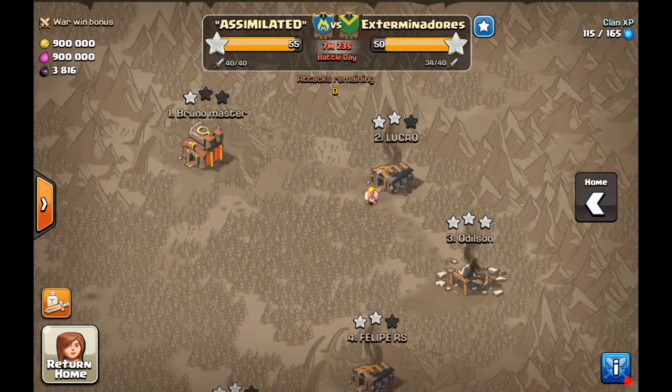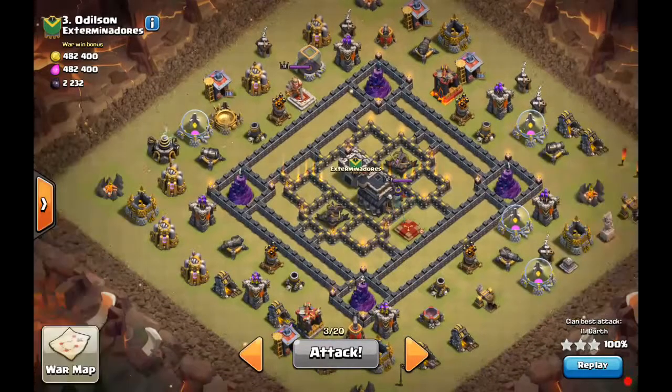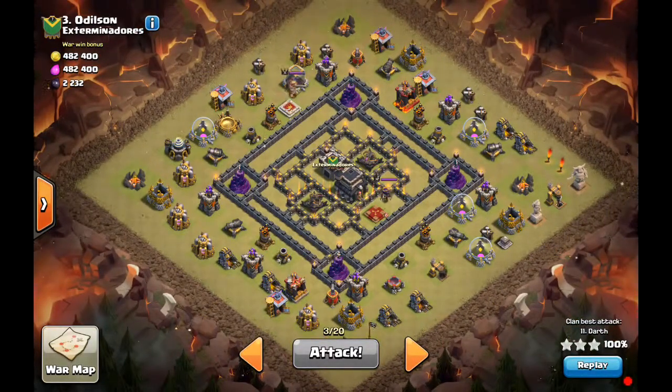What is up, the Allfather here with another video for our 3-star vault against a common internet base. We're going to go ahead and scout this out, take a look at it. This base, typically if you internet search it, is listed as 4 corners base.